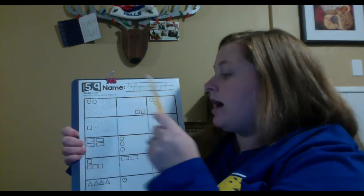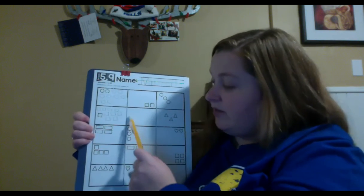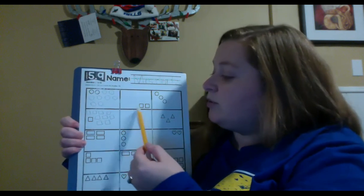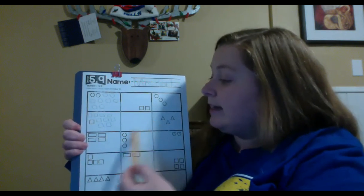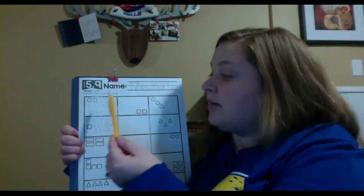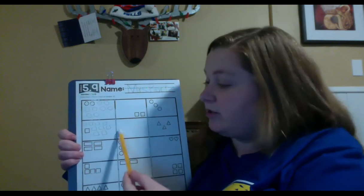Okay, so the main point of this whole worksheet is to make sure each box has 10 objects in it. Okay, now if you notice, there's an empty one right here. If you come across an empty one, you get to draw whatever object you want as long as there's 10 of those in the box. Okay, so the rules are you're going to draw how many more you need to make 10. And you just got to make sure each of these boxes only has 10 objects in it. And this one, you get to choose whatever object you want to draw, but make sure there's 10 of them.